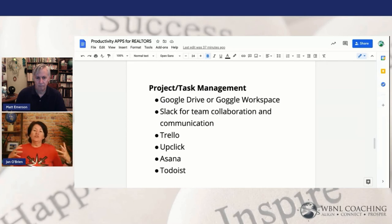However, with the big, huge team that we have now, our virtual assistants and Cosmo as a partner, I have found Slack for team collaboration and communication to be awesome because it is easily divided using hashtags for projects. You can create different little channels there about projects, and plus it interacts with everything. So Slack will interact with, here's a link to it in Google Drive or Dropbox, here's the asset.